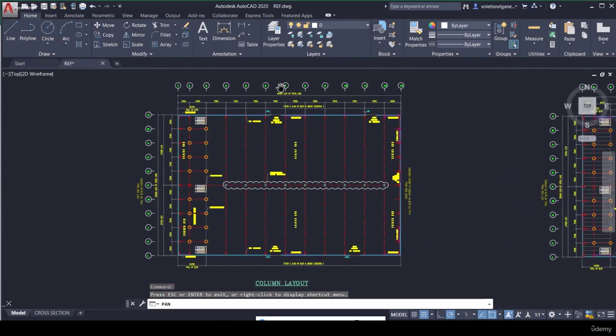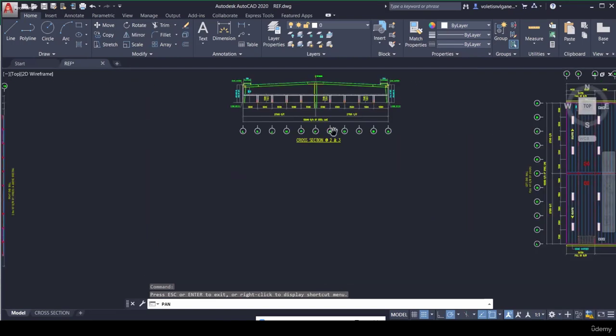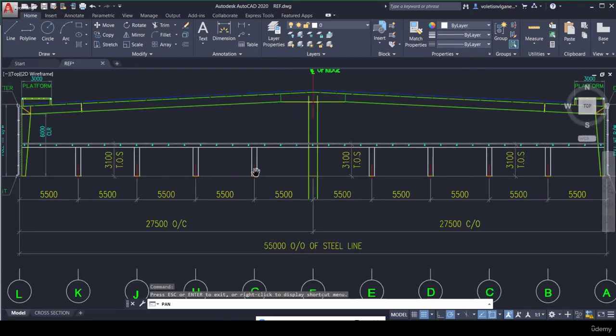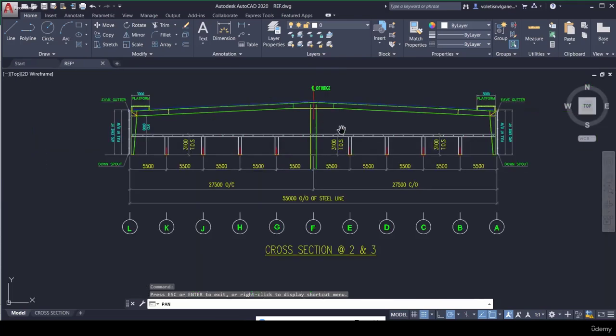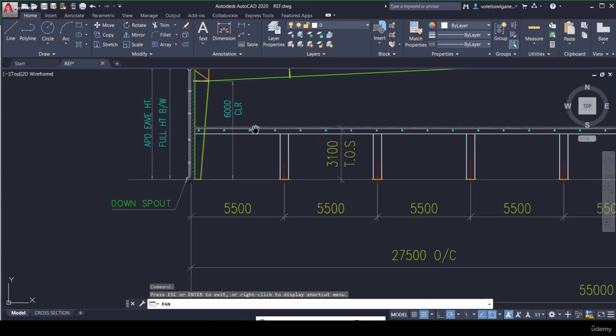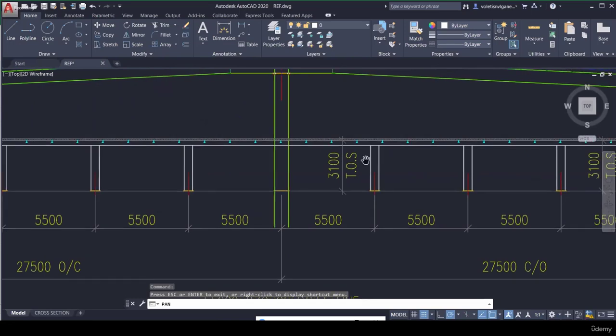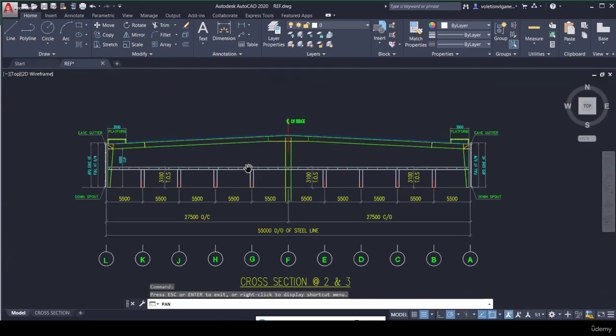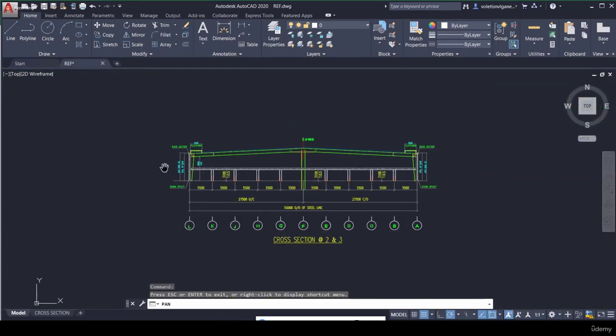If you cut the cross section at any point at this mezzanine level, you can see the cross section will be like this. Only one column is going up to the roof, that is the internal column. We can call this the BC1 frame. This is the mezzanine. These are the mezzanine columns we are talking about now. These mezzanine columns will go up to the mezzanine only, to support the mezzanine beams. And this is the basic structure.